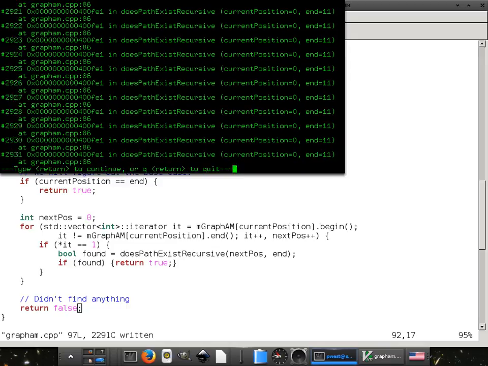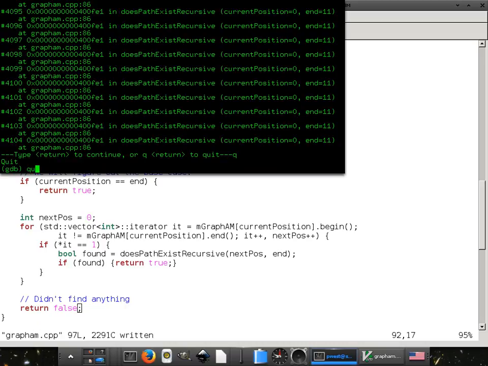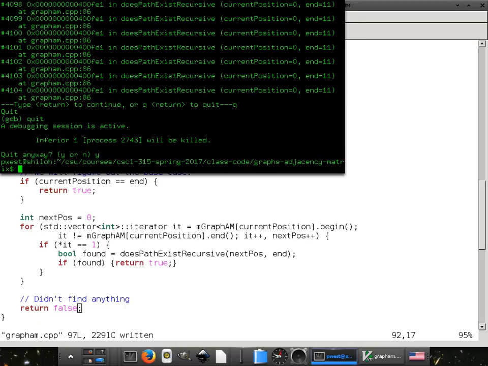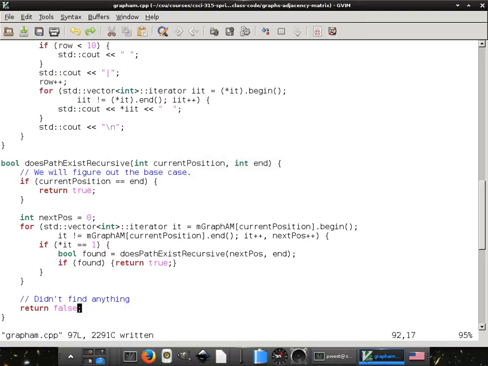Why are we in an infinite loop? Because maybe we don't have our base case for when we can't find anything yet. I don't think so. Our problem is we're not marking where we have been.